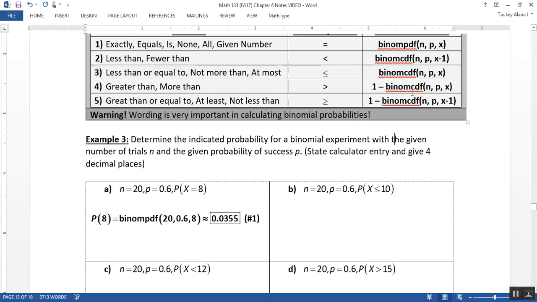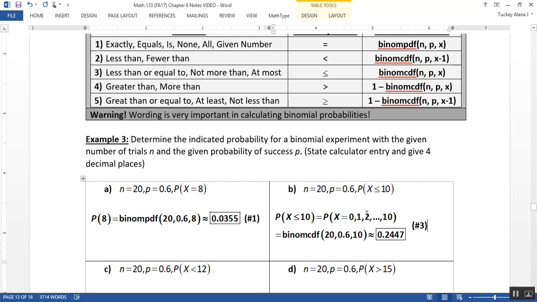Now you'll notice that I actually used the 10 as my value, because it tells me in row 3 if you're doing less than or equal to, you stop at the value you were given. We were given 10, so we're going to stop at 10. And the calculator knew that by us putting in that 10 there, it's saying, look, I'm going to add up the probability of 0, 1, 2, 3, 4, and I will add all those values up for you, and I will stop at 10, which is what we wanted because of the or equal to part. That's the key to this one, that extra little or horizontal bar right there.